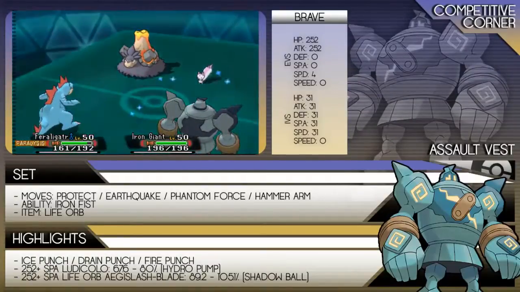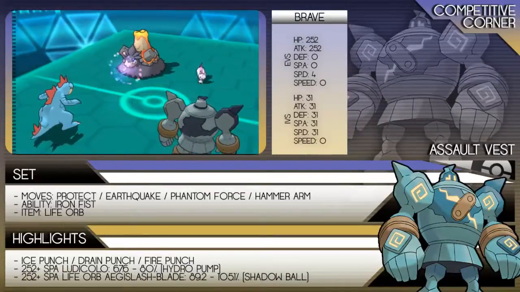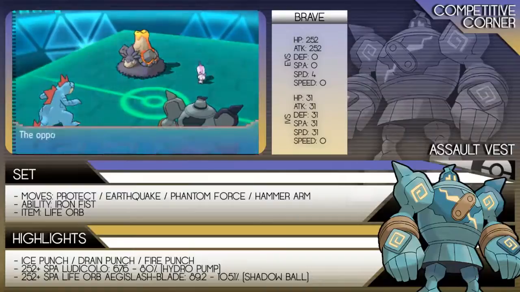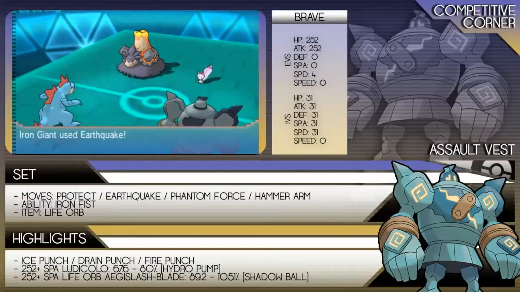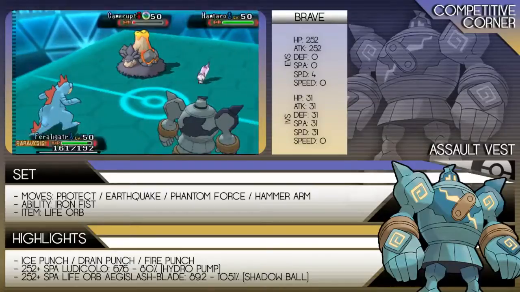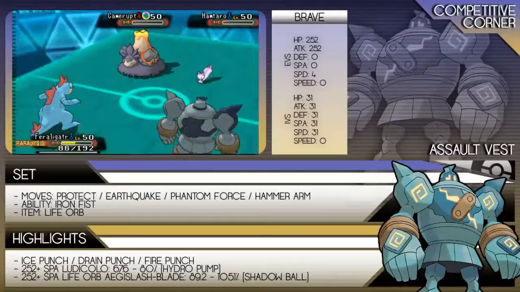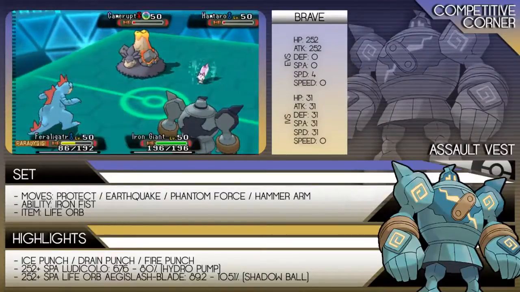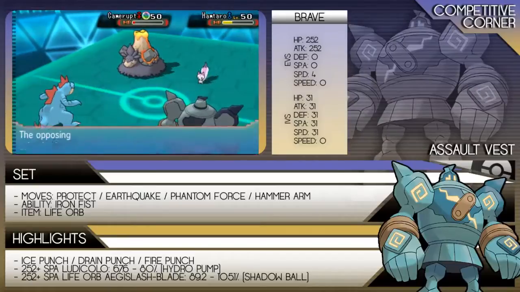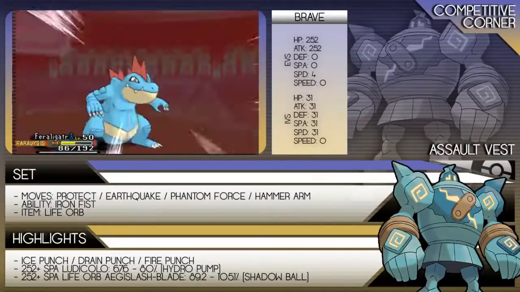Obviously, we're going to be running Iron Fist because Iron Fist is significantly better than No Guard. And you have very different options. If you want to go for the Hammer Arm again to get those KOs, that's nice. Drain Punch works really well, just in general. Drain Punch isn't as strong, but it does do some pretty good work. It's not super strong, so you're not going to be getting KOs, but you know what I'm trying to say.